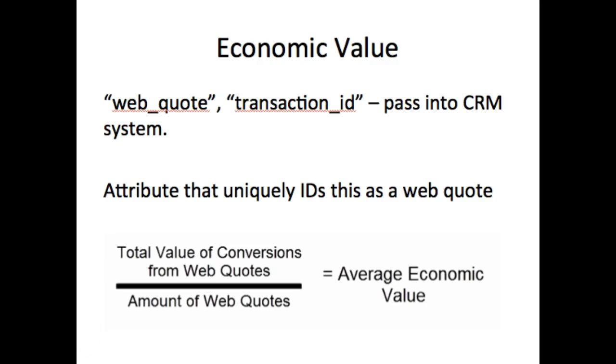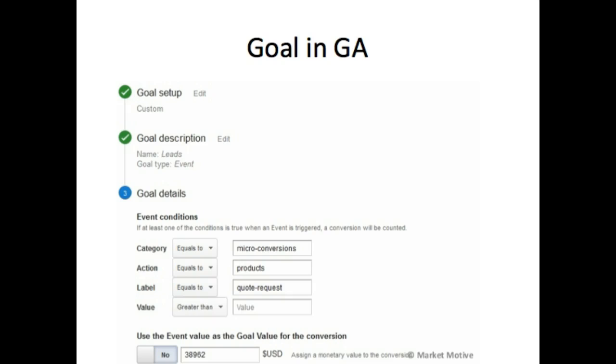And so now I have a transaction ID, because then what I'm going to do is track anybody. I can go in 6 months from now and I can sort, or have them sort, by all the web quotes and all the transaction IDs, because the transaction ID is going to be consistent, the transaction IDs that converted. So now I have the total value of conversions from the web quotes divided by the number of web quotes, total, not just that converted, but total web quotes, and I get the average economic value of that particular link. Okay, and so now I know what the value of each person filling out this form is.